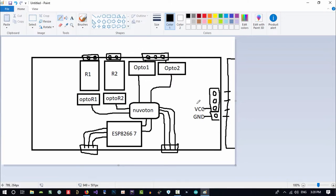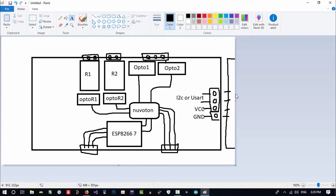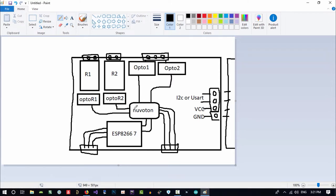So in these two pins, maybe I want to use I2C or use UART. I don't know it yet. I2C or UART. Two pins are enough for connecting to another board that has whatever we want. So I think that's all we need now. Let's just make it big so we can clear this. And from here to here, I think this will be our board that we want to design.